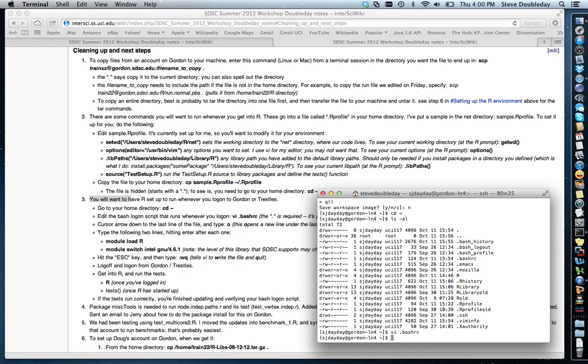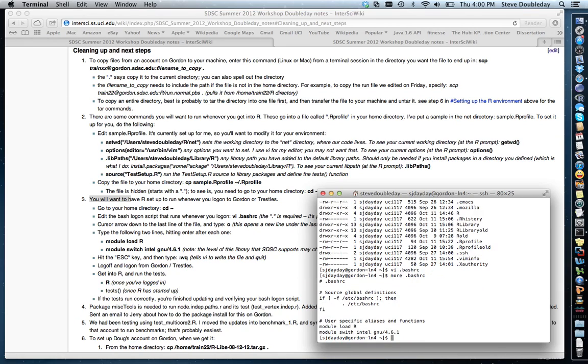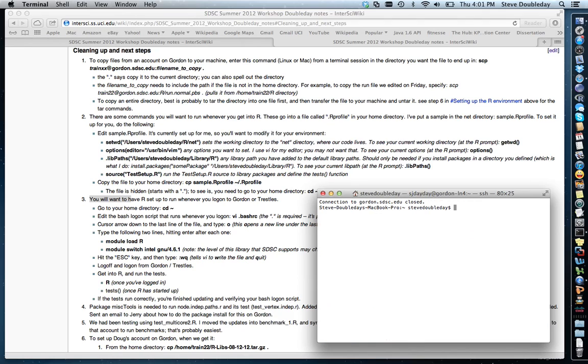So we've written it. If we didn't feel all confident about that, we might look at it briefly again. So if we do more, we'll see at the very bottom it's got those two lines that we added, the two module commands. All right, so if that's really working the way we want it to, we should be able to log out and SSH back in again.